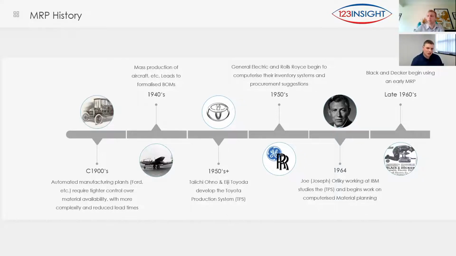So really started to computerize this stuff. And we're starting to get the shift now from just individual companies computerizing their records to a more generalistic, well, here's something that we can launch into the market. The first company, and many would say, to do this was Black & Decker. So in the late 1960s, going into the 70s, they were really the first company to have something that resembled an MRP system, material requirements planning at that point, rather than manufacturing resource planning. So looking at those materials and what they needed.